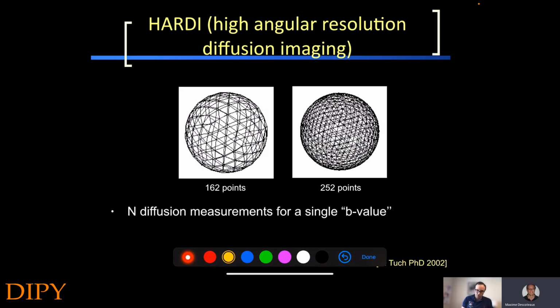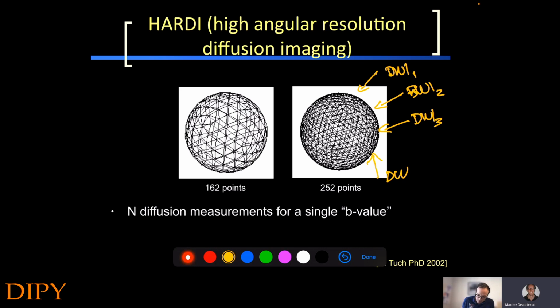And so given a certain grid and a certain sphere for a certain B value, this is single shell acquisition. So you have a diffusion weighted image for each of these points. This would be diffusion weighted image 1 for direction 1, diffusion weighted image 2 for direction 2, diffusion image 3 for direction 3, and on like that. This would be a spherical function, right? DWI for each direction.